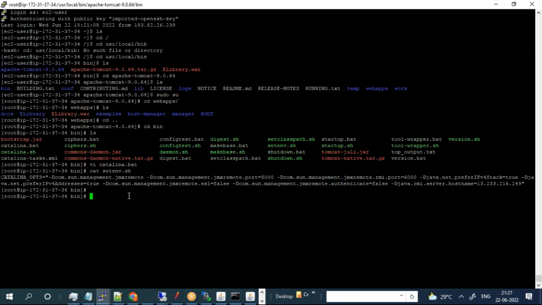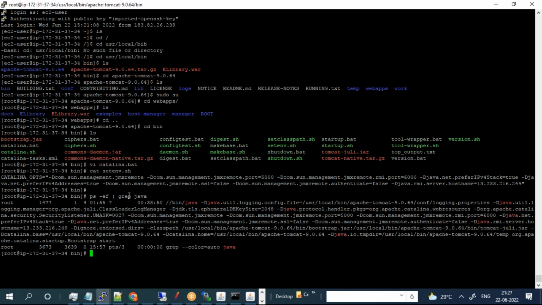I think my server is already running, let me check. ps -ef | grep java, this command I use to check whether Tomcat is already running.